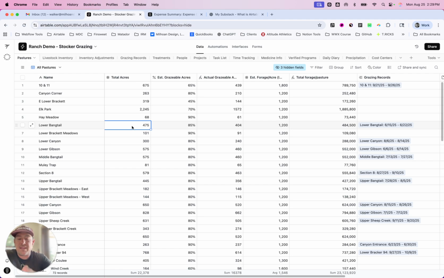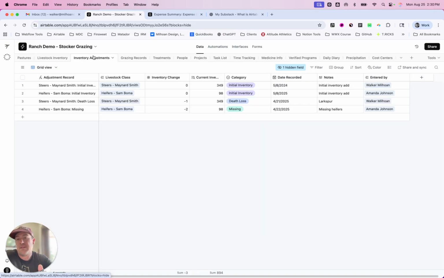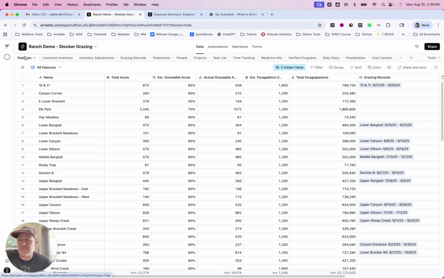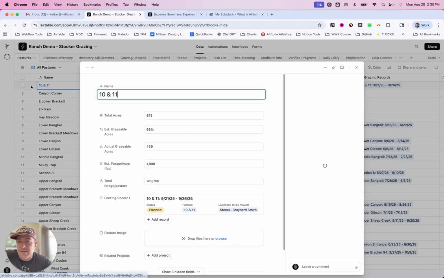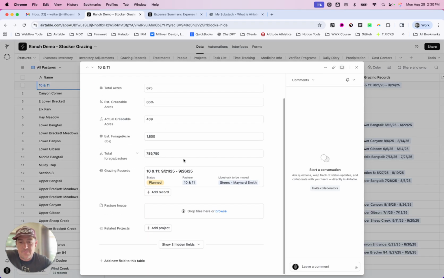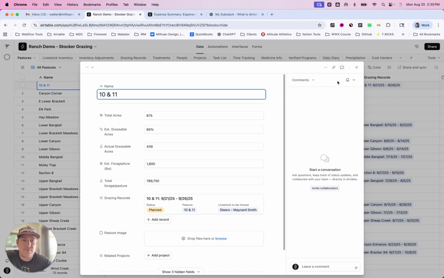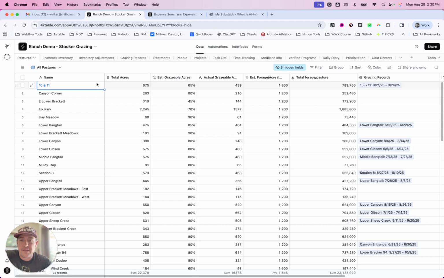So what we have is the interface here. This is the data layer. We have cells, we have rows, we have columns, and we have tabs. So in Airtable, these are actually called tables. Rows are called records. Columns are called fields. And if I expand this record, it shows us data that's relevant only to this record. So I'm going to close that out. Just this data going across this record.